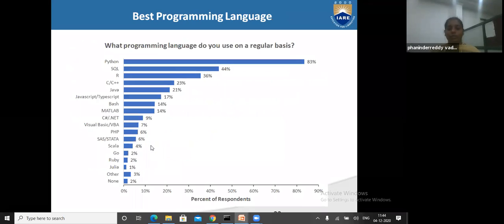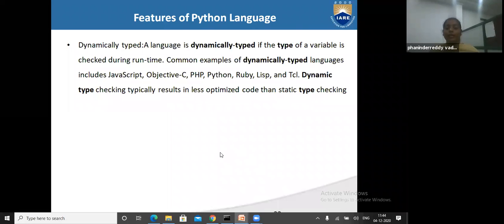Okay, students. Now, what is the meaning of dynamically typed? Features of Python. What are the major features? Why will we use the Python language? Features means the interesting things, why we will use Python language. Many languages are there. She will say I learned C. I will say I know Java. Another member will say I know some Ruby. So many languages are there, but why Python only? What are the features of Python language?